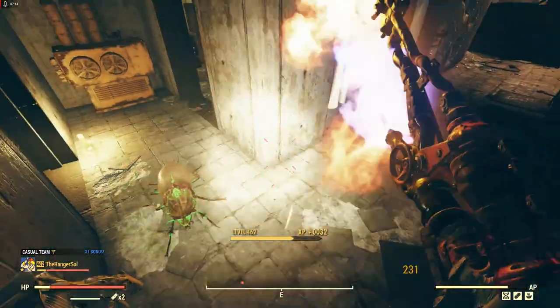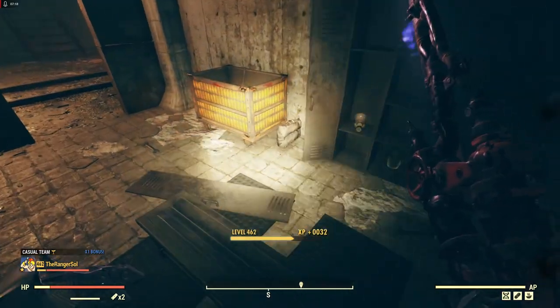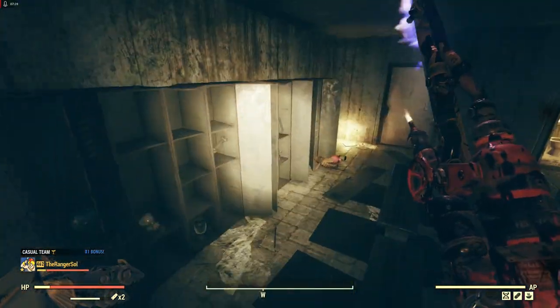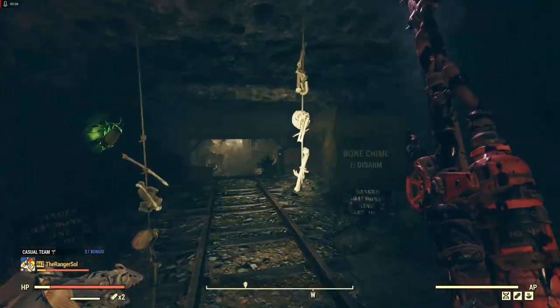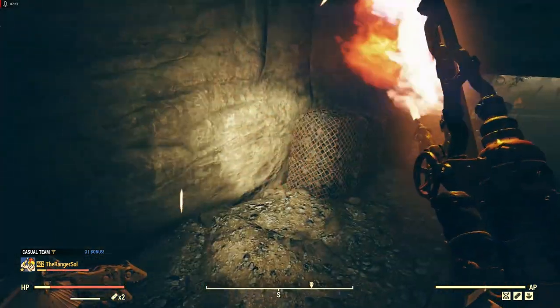If you need a mining helmet for any reason, mining helmets are nice because they'll change your Pip-Boy light into basically a headlight, which just changes the effect of it. There's typically a lot in here. There's different colored ones as well, so you'll find a variety of them here. If you need bone for any reason, those are good for that.